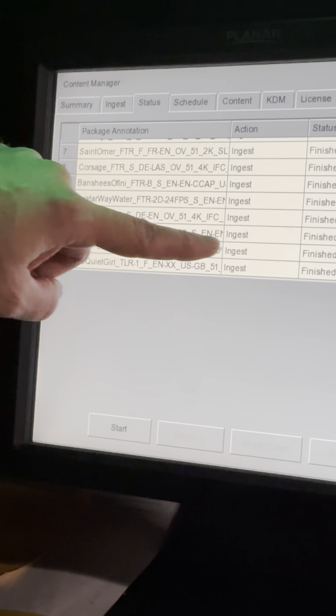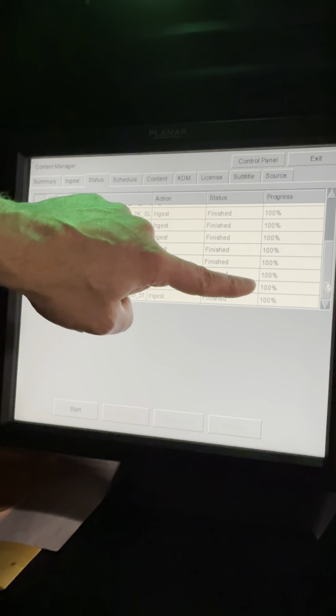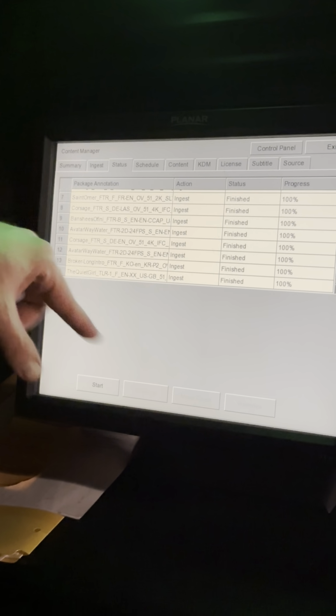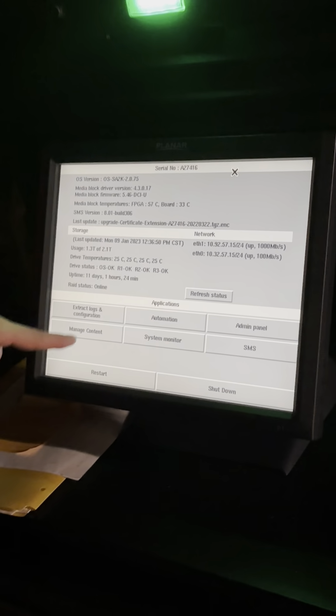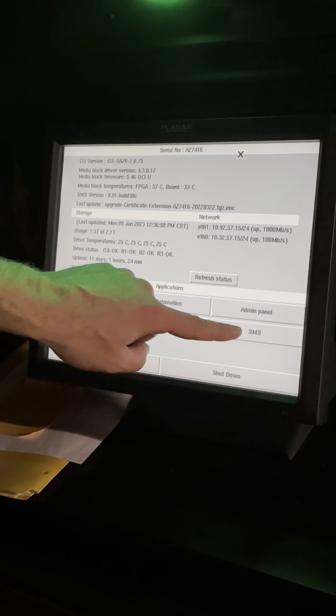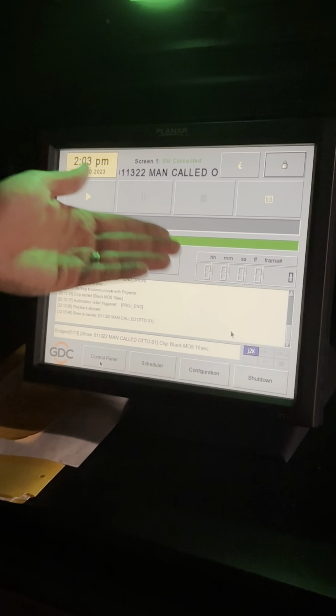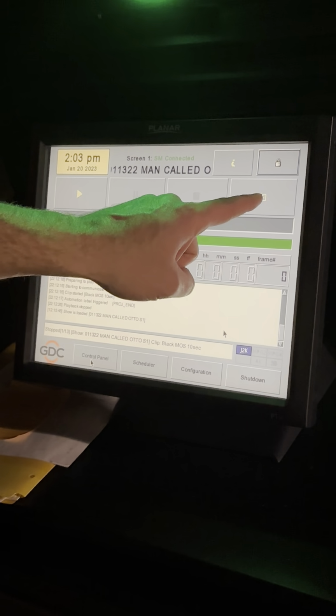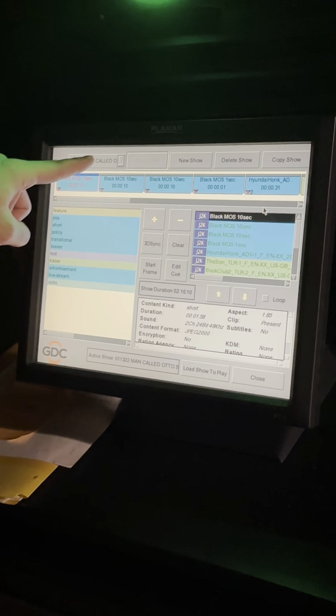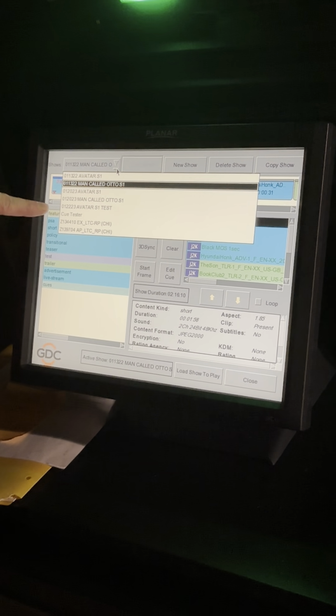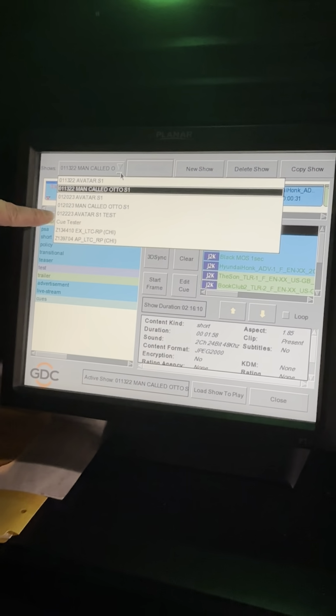Got it. That is useful for scheduling, which I will show you scheduling right now as soon as we load. Oh, here's our broker movie that we messed with earlier, and it shows you finished, 100% loaded. We need to change our interface here, so we're going to go back to control panel, which is this page, and then back to our SMS. So this is what we were looking at earlier. Notebook page, drop down, and then here. So here's our avatar screen 1 test that we messed around with.